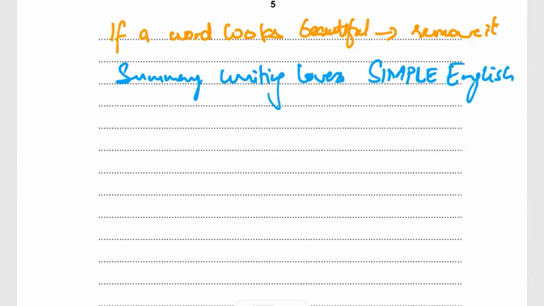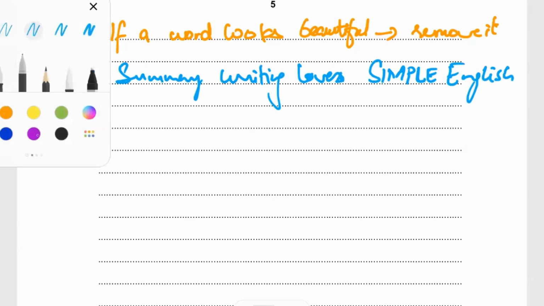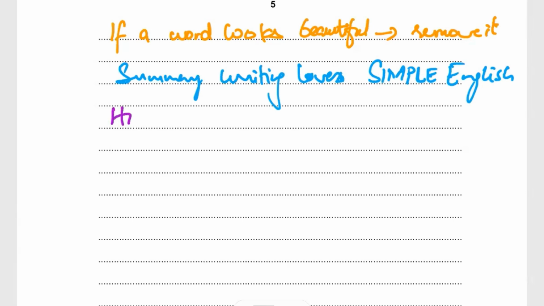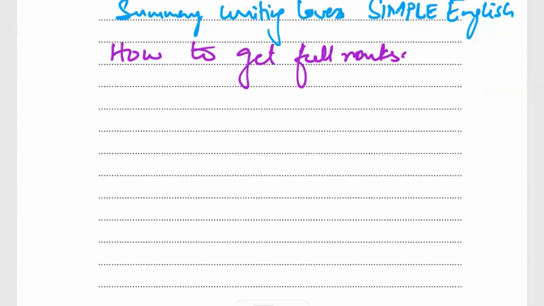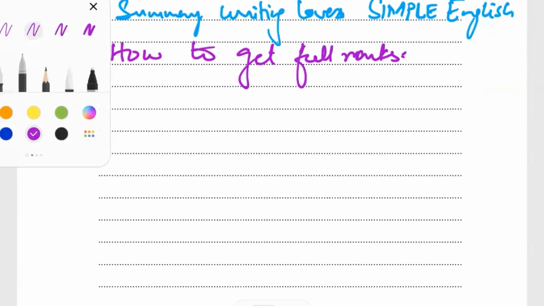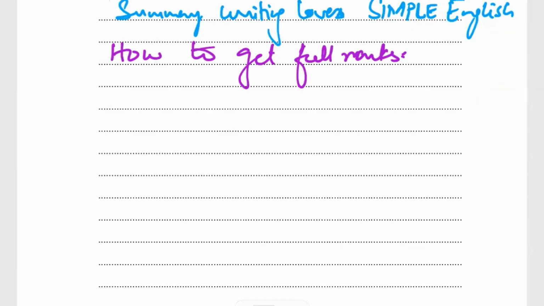All right. I hope you got the gist of it till here. Now, how to get full marks in it? Let me just tell you the tip to get full marks. There are a few things which I'm going to make you write, and you just have to note them down before submitting your summary. Then I'll guide you how to write. How to get full marks before submitting.